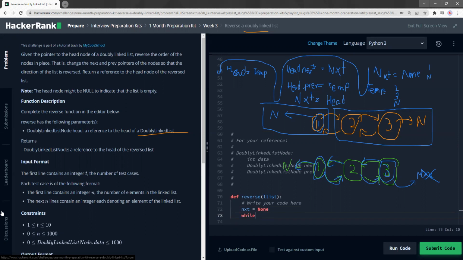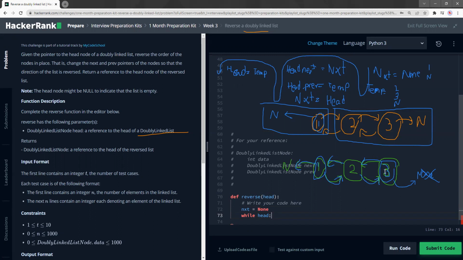After that, I need to ensure that the value is not none. So while head is true, that means while head is not none, because after a while, my header will become none. And that is when I need to terminate the program.